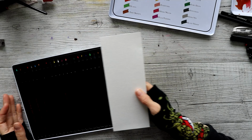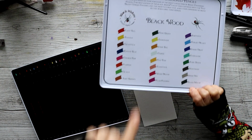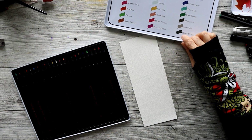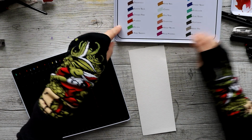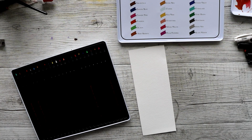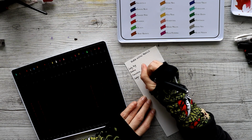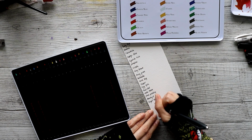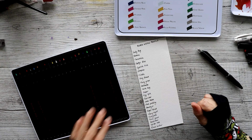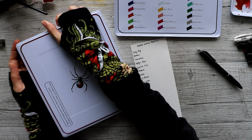Obviously what I want to do is swatch these and see exactly what they look like, because I'm not going off of this, because we all know how that can pan out when you don't do swatches and you just go off of that. They're not entirely accurate. So I'm going to write down all the names, and I'm just going to do them in the name order here, just to keep it simple. And then I'll come back and we'll talk some more. I might take these out and put them back in as what the color has said on here.